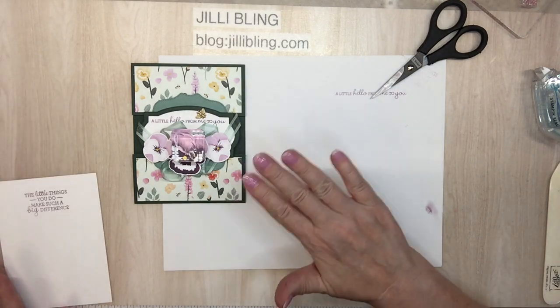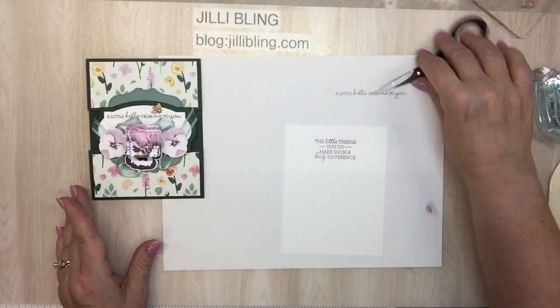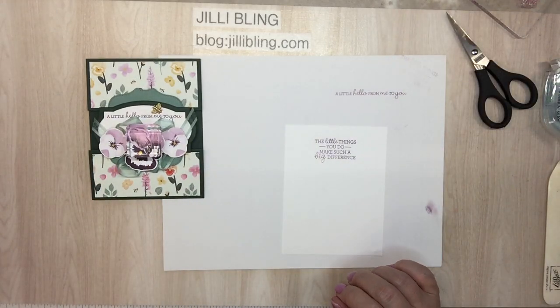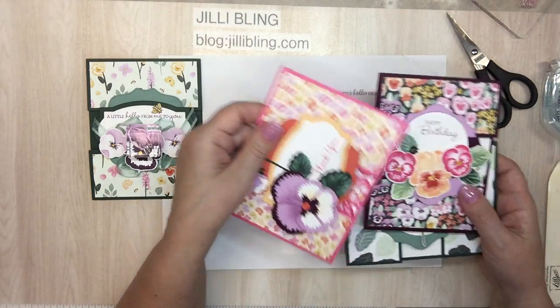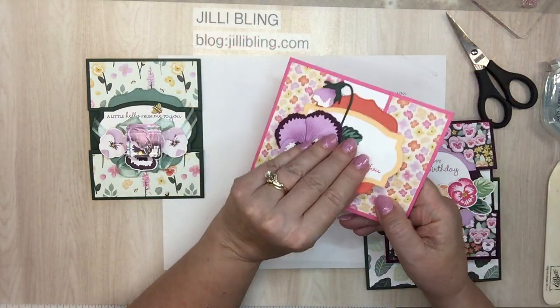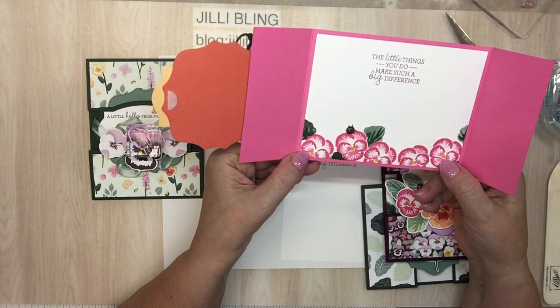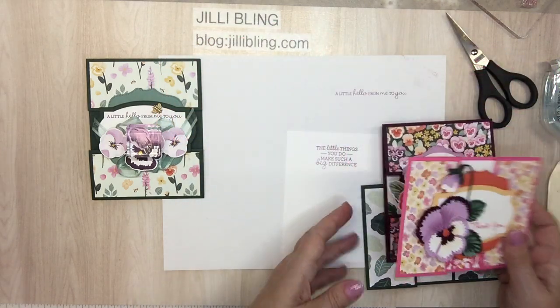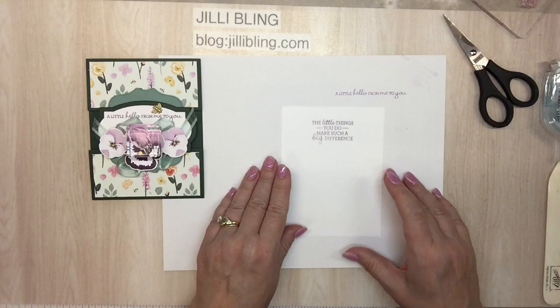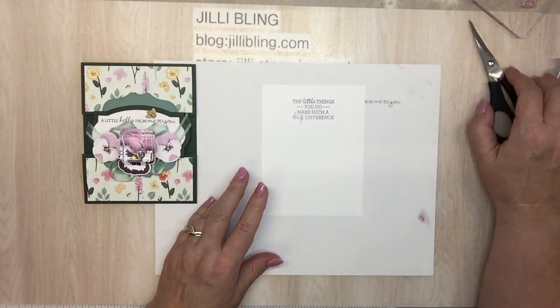Okay, that makes it flatter so it doesn't keep sliding off. For the inside — on one of them I stamped cuteness on the inside. I stamped polish pink on the inside. So for this one, let's try going with little baby flowers along the bottom in the purple tones.